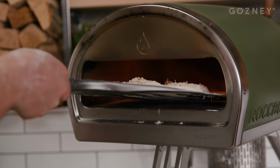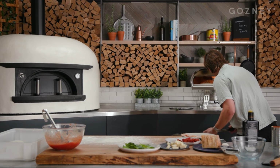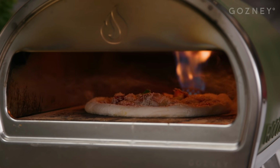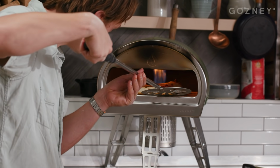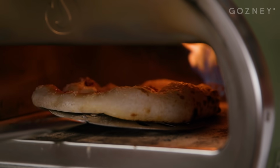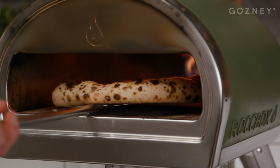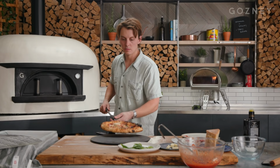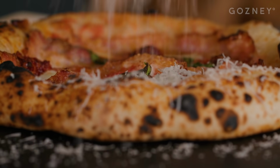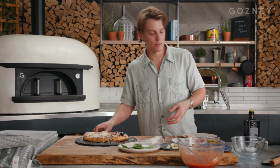Okay, so we're just gonna go straight in. And you don't want to go too close to the back of the oven. As soon as it sets, you can start turning. So that's what we're looking for. We're looking for the edges to puff up, the leopard spots on the outside of the pizza. That's a pizza. Generous grating of Parmesan. And that's it, that's my Pizza Calabrese.